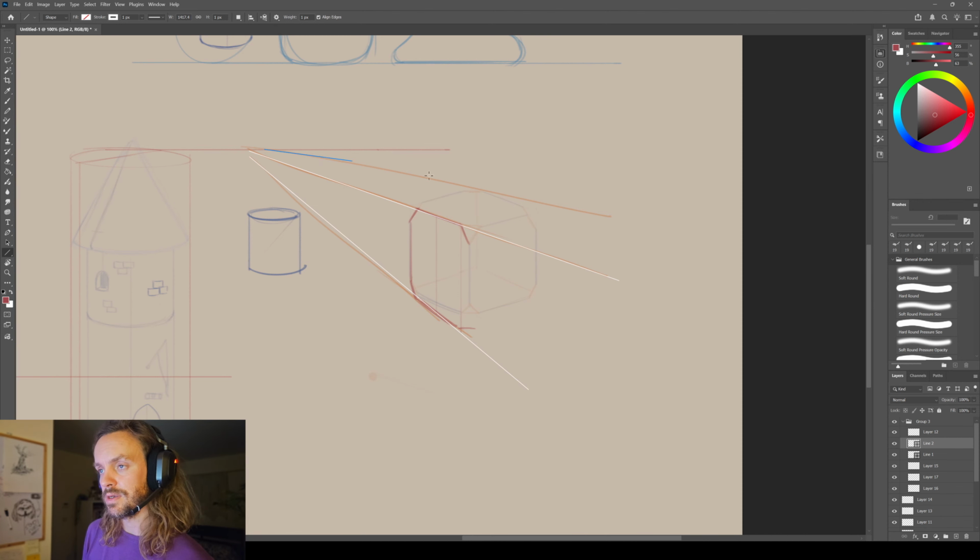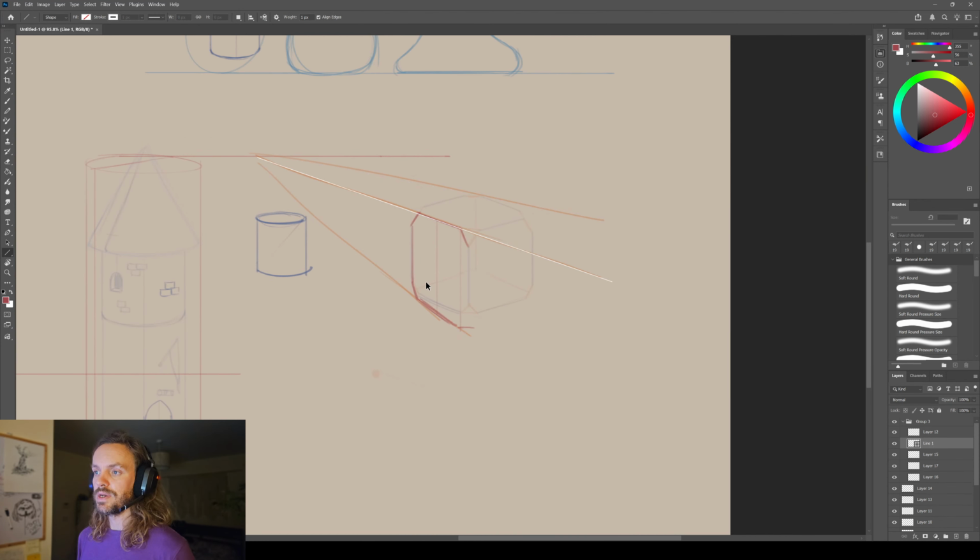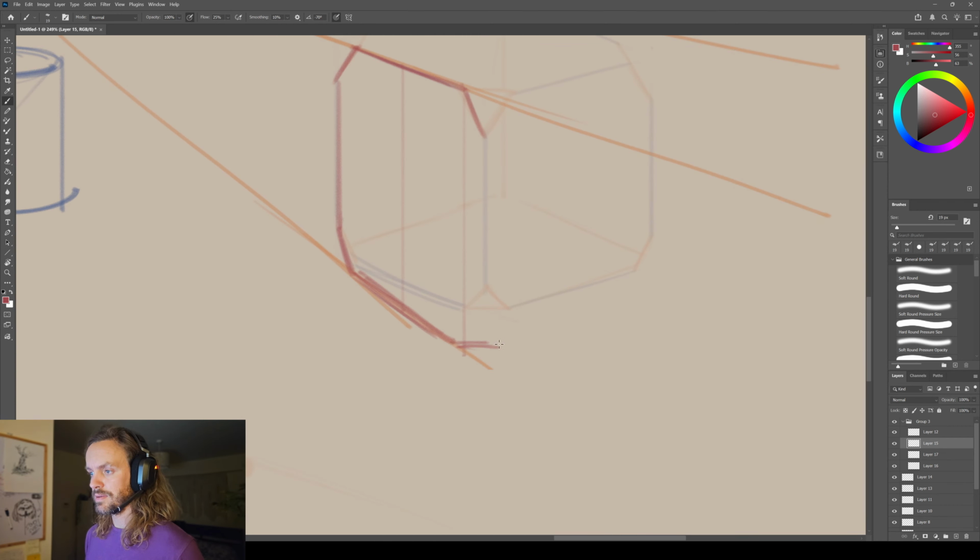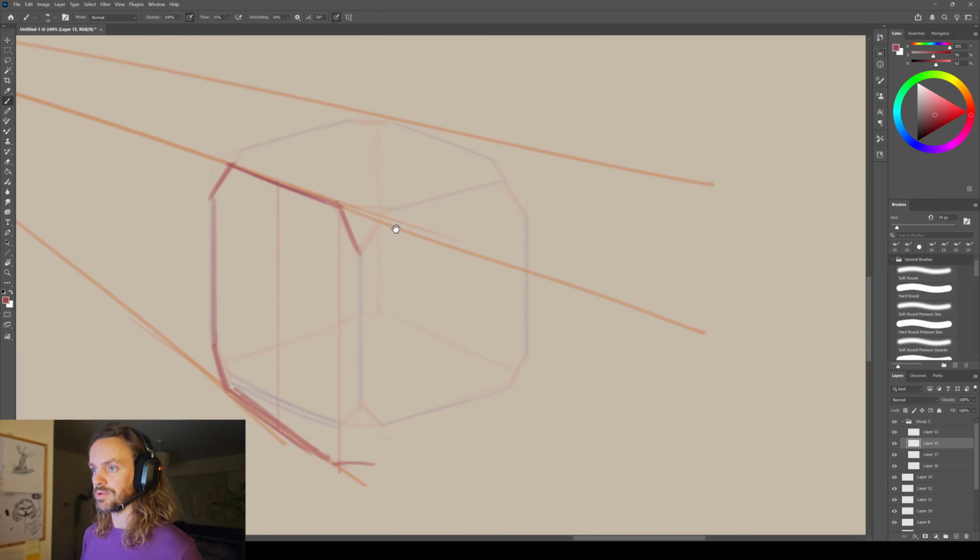Press enter to confirm, like that. You could do that if you want. Well, I like to keep it loose, because this is what you do in your sketchbook. Okay, let's follow the cut. The cut's going to go this way.